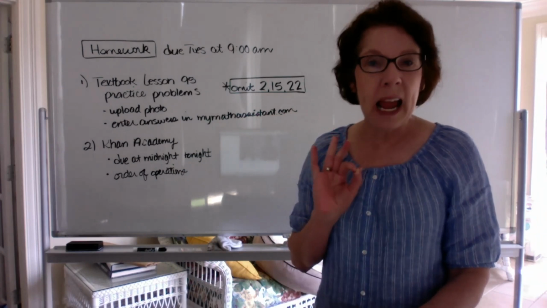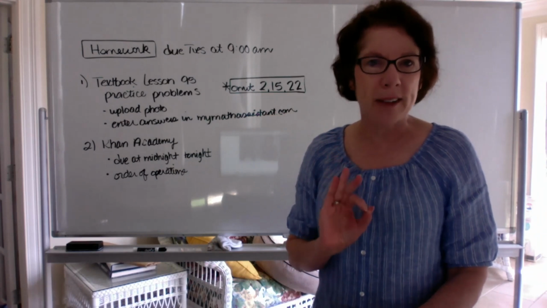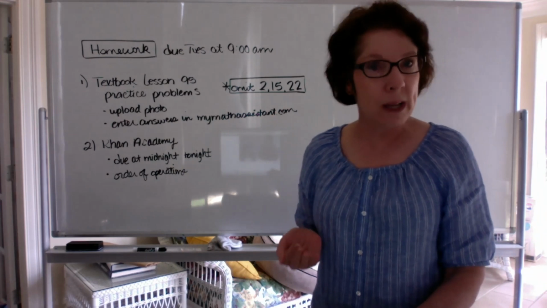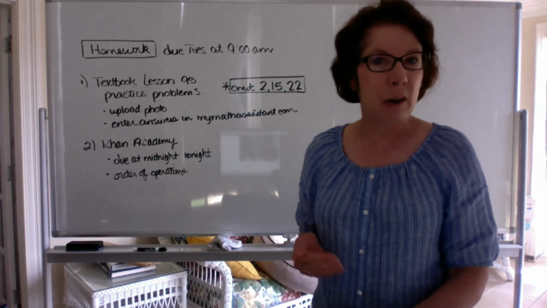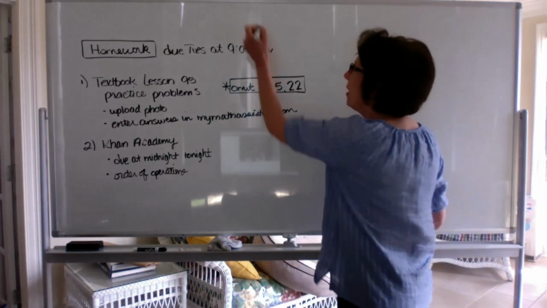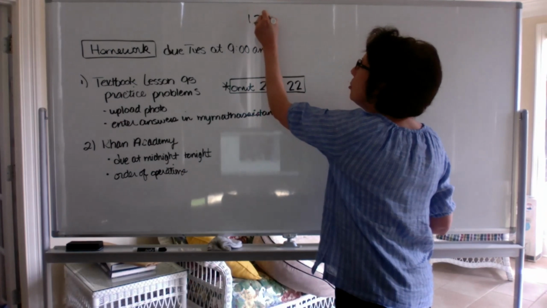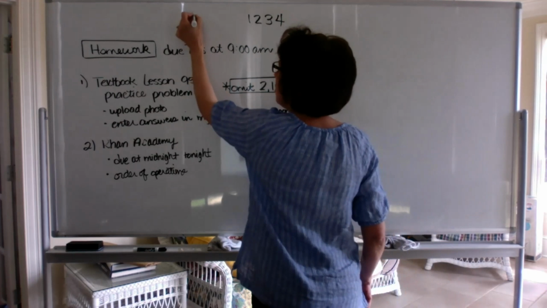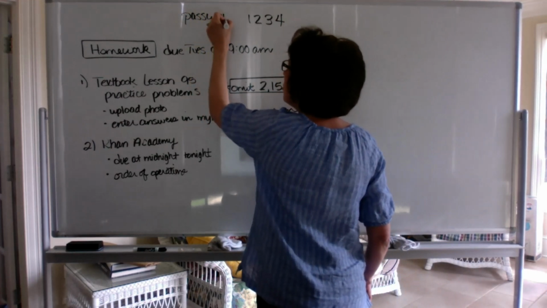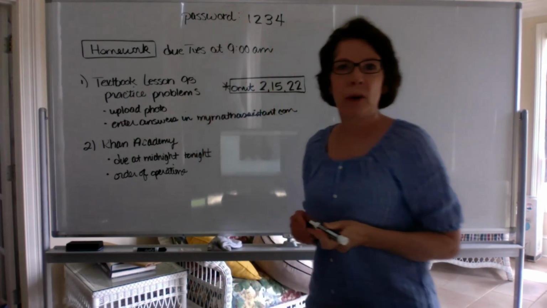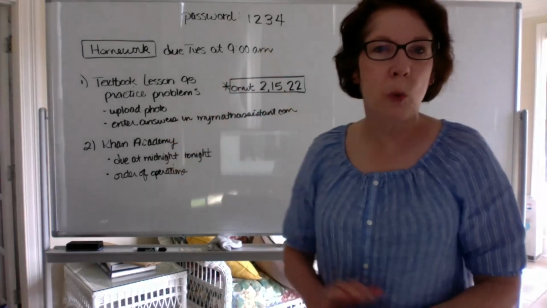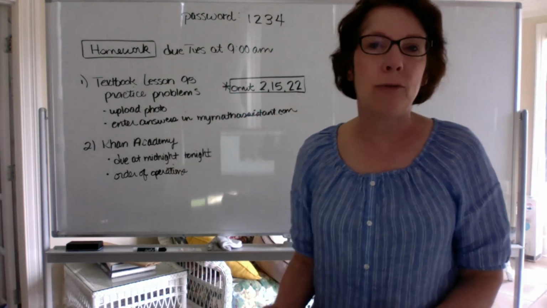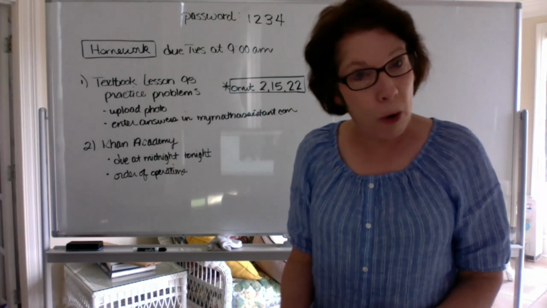We have a new thing, and that is there is going to have to be a password. Zoom is now requiring a password for all meetings. And I have reset the password, and it is very simple. The password is 1, 2, 3, 4. How easy is that? The password for Zoom is 1, 2, 3, 4. Now, you're still going to have to enter the ID number, and the ID number is on the class wall. I'll put this on the class wall as well, but after you put in your meeting ID, it's going to now ask you for a password, and I simply made it the first 4 counting numbers in the set of counting numbers.